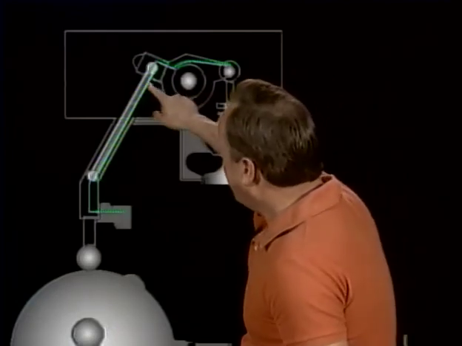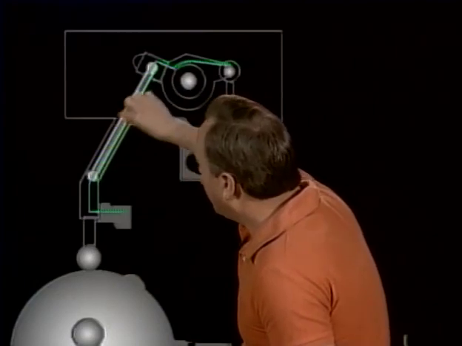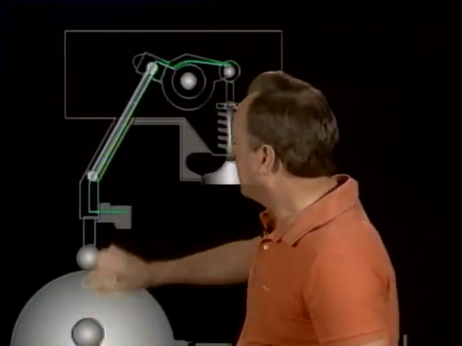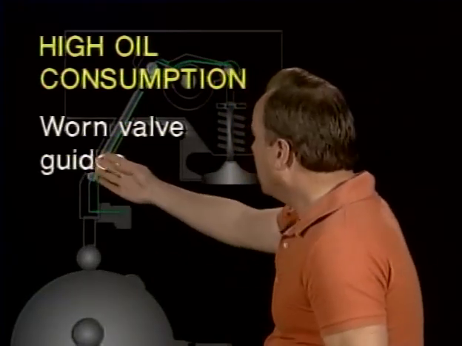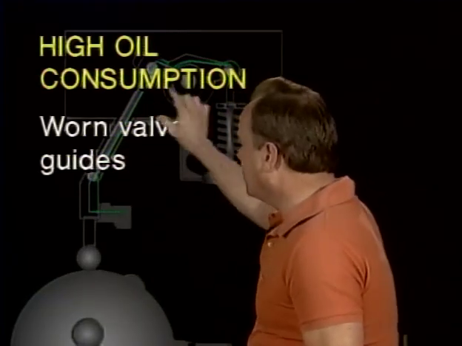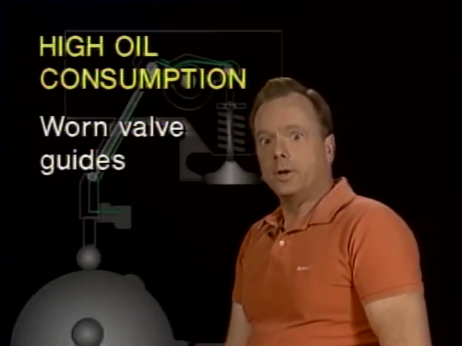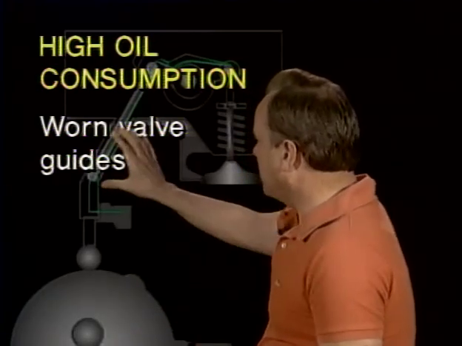Now, they're going to say, let's assume you have worn valve guides, and that's basically in the valve guide area. Normally you'll have an area that the valve goes through here, called the valve guides. If they're worn, could that cause high oil consumption? The answer is yes. High oil consumption is the best indicator of worn valve guides. Now, you could also have other problems causing high oil consumption, but on a test, they want you to know that that's the best indicator of worn valve guides.